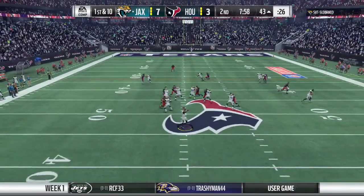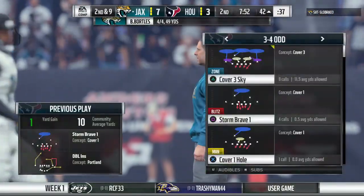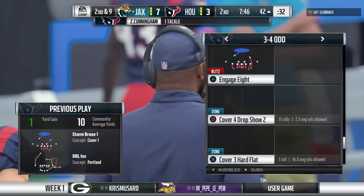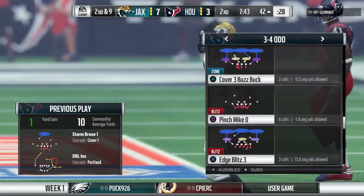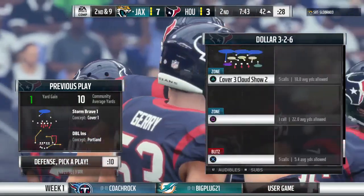Throwing on 1st down is Bortles. Caught, Safarian Jenkins, right side. And this time he's able to take it down to the 42. Just a yard on the catch there. It'll be 2nd and 9. I think it's okay there. They didn't get a whole lot on that play, but it's nice to have a safety valve that's built like this guy. Big target, guy you can spot pretty easily. Put it on him when your other targets aren't open.